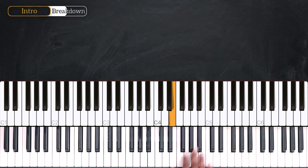And then for the second one, we're starting off the same, so C, E, B 3 times, a quick A, C, E, B, then we have G alone followed by C and E. From the top.